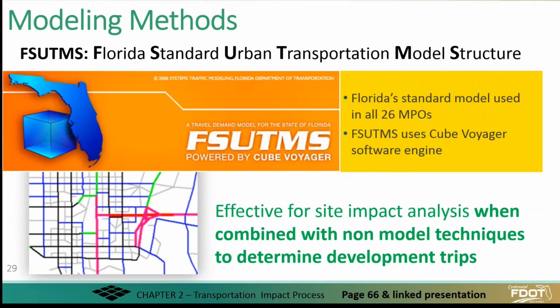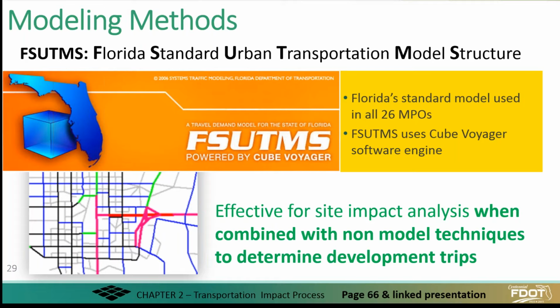So the standard modeling method used in the state of Florida is the Florida Standard Urban Transportation Model Structure, or FSUTMS. You might also hear some individuals refer to it as FSUTMS, just saying it out there as a word. So if you hear any of those, Florida Standard Urban Transportation Model Structure, FSUTMS, they're all referring to the same thing, which is a standard set of file formats, calculations, and methodologies for developing travel demand models or traffic models in the state of Florida.